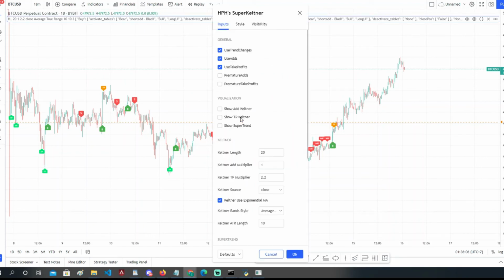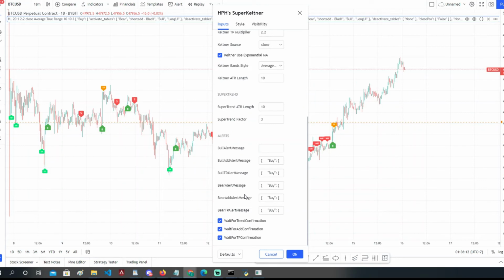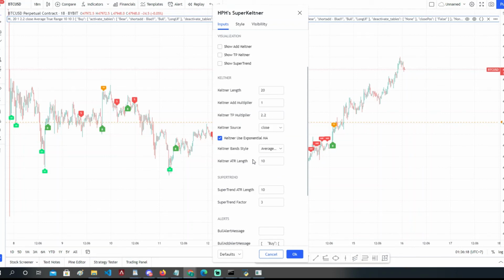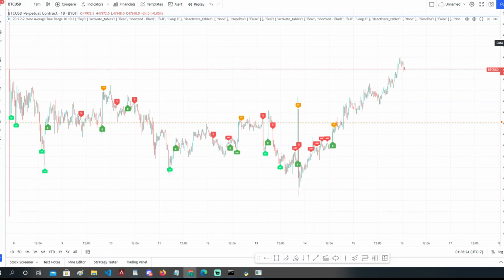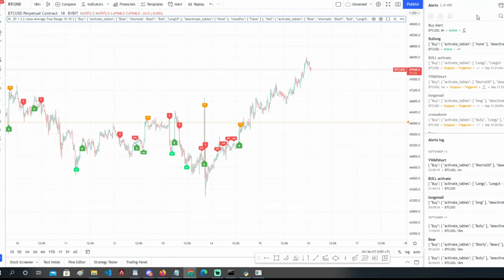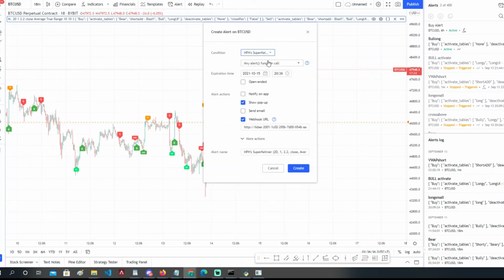Let's go back here. So here we can pick the indicator, and as we only have our indicator here, we just pick it.